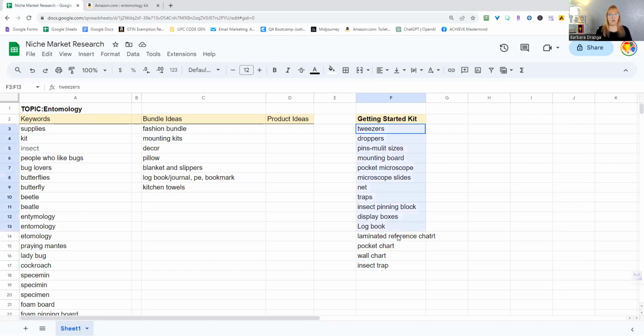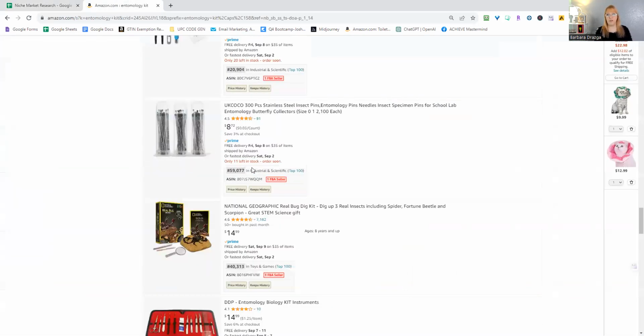How do we find suppliers for these? And not only that, but more importantly, how do we figure out which ones to put in there? How do we build a bundle that's customer centric, that meets the needs of a customer? I call it making a wow-worthy bundle, where the customer says, "Wow, this is awesome." And I could even, from the amount of products there are, maybe do a couple of different bundles for different sub niches in the entomology market.